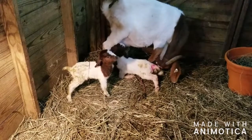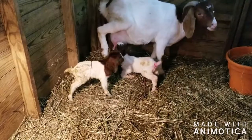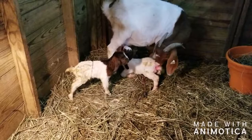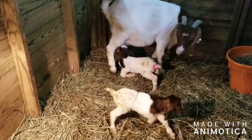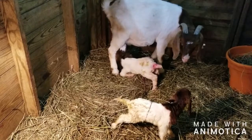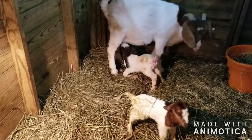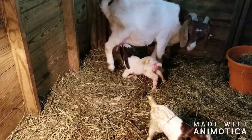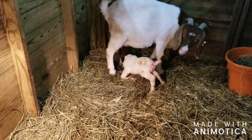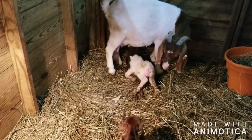Finally, yay, little boy's drinking. I think he can move his head a little bit better now that the pain meds are kicking in. Because he had a hard time, he'd cry every time he'd try to lift his head up. Poor boy, had it hard. When I reached in the first time, his head was bent all the way back over his back. So the vet said also tomorrow I need to stop and get some steroids for him and Mom if he still acts like he's sore lifting his head up.